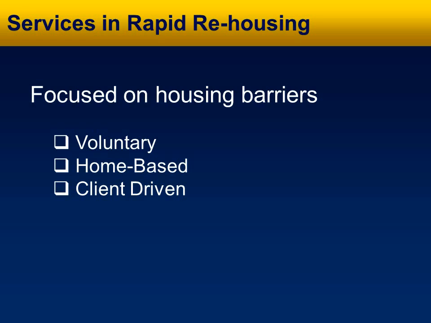As we talked about during the landlord module, households in rapid rehousing have a lease just like anyone else, and as long as they abide by the terms of their lease, they should be able to maintain their housing. Services provided should help them focus on what they need to do to maintain that lease, but their lease should not be dependent upon mandatory service participation.